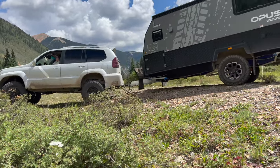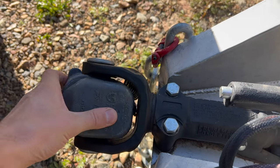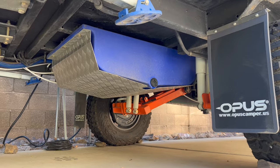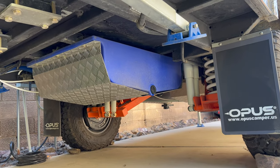Probably the coolest technical feature is the articulating hitch. For a camper this size, it's super beefy and has already let us reach spots we couldn't take a typical camper. Combined with the heavy-duty suspension and ground clearance, this thing is genuinely capable. The main limitations will be its sheer weight and size on tight technical trails, and whatever the tow vehicle can handle pulling over obstacles.